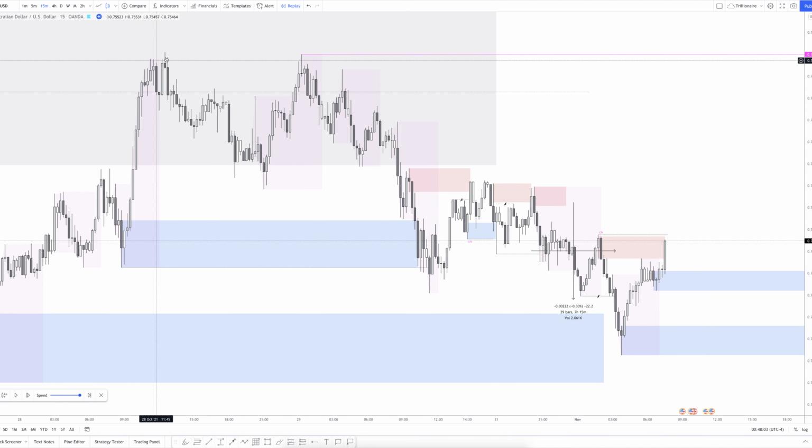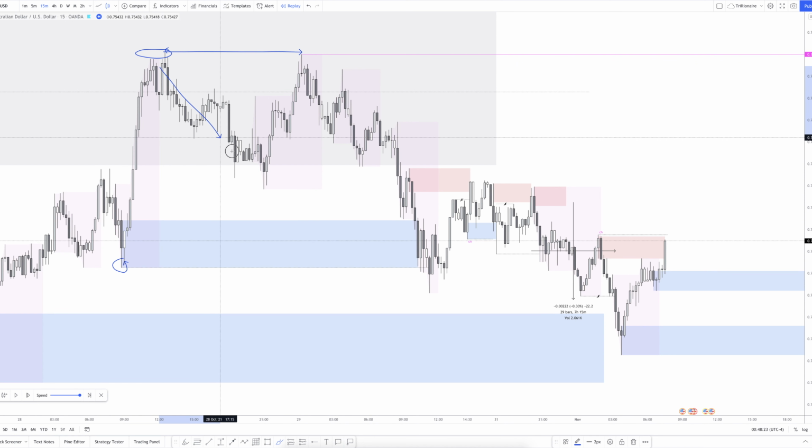Right, so we see that price clearly has demand here, and we are very inefficient throughout this entire area. Price pushes to the upside, and then we create a high. So price is now playing between these regions here. This is our low, and this would be our high here. Yes, price does tap back into this area here, but overall we do not break this region, we maintain this area.